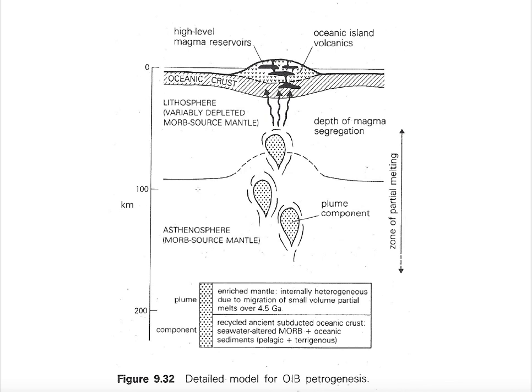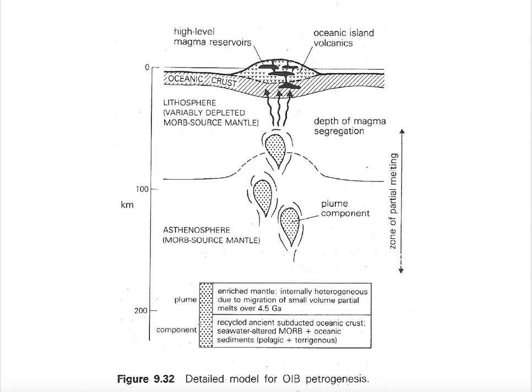And there, over this span, we have the zone of partial melting, and then we can bring in recycled ancient subducted oceanic crust from seawater-altered MORB and oceanic sediments. We can bring it in from the old subducted oceanic crust. Therefore, it is now important to do the oxygen isotopes, because if it is seawater-altered oceanic crust, then you can identify this with the oxygen isotopes, which I'm doing in my own studies. And then you have this component from the recycled ancient oceanic crust.